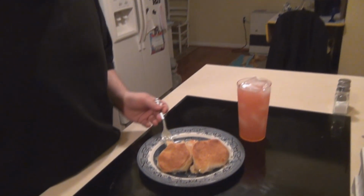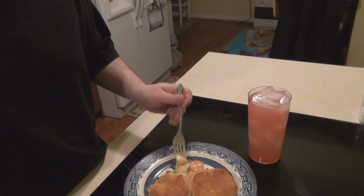Okay, so we got everything cooked, biscuits are done, got a drink together. We're gonna go ahead and give this a try, see how it tastes. A little bit of chicken, biscuit, sauce, some veggies. That right there, home quality cooked meal. Biscuits are real crispy, chicken's tender, vegetables are tender, sauce brings the flavors all together. Wash it down. A raspberry lemonade.